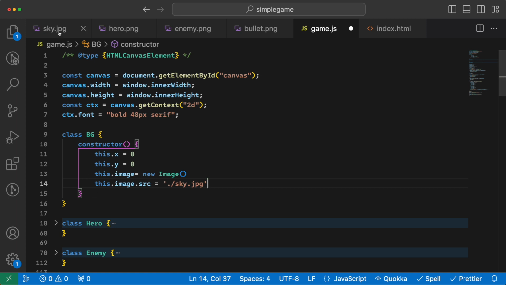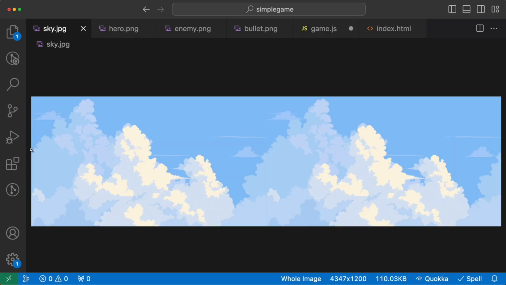and I want this sky, so it goes from here to here and then from here to here. So when this moves and gets to here, then I need to reset. So when the animation starts from here and it shows this part and it goes down to here, I want to reset it and then start from here again.